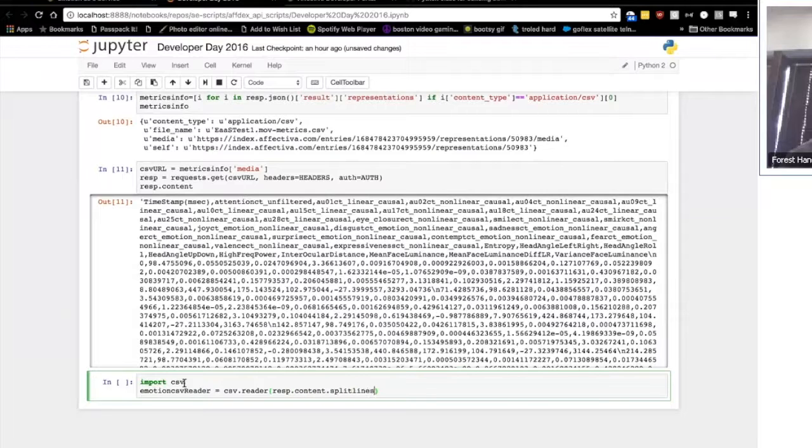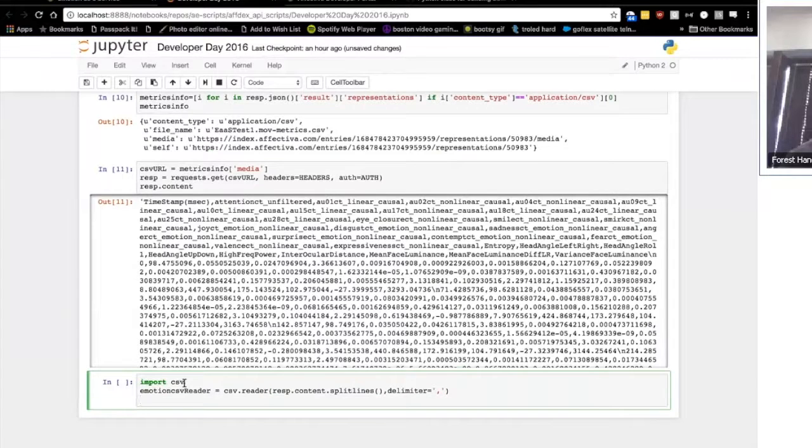The way the CSV reader works is it wants the content split into lines. So we'll just use the splitlines function to do that. And then we're going to set up the delimiter that we want. And it's comma separated, so that's all we need to do.